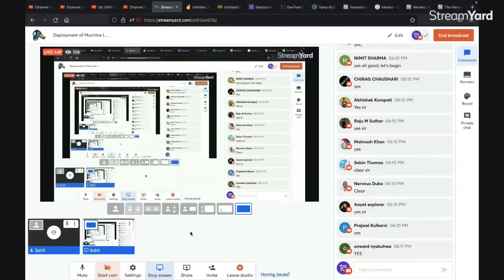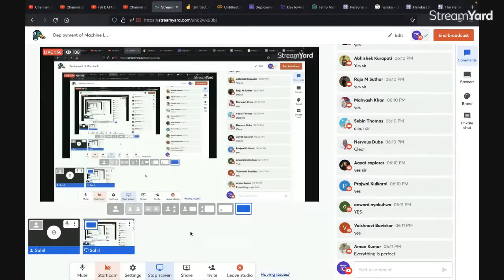Then we also saw the practical implementation of the machine learning model. Till here, we are done. Any doubts so far?